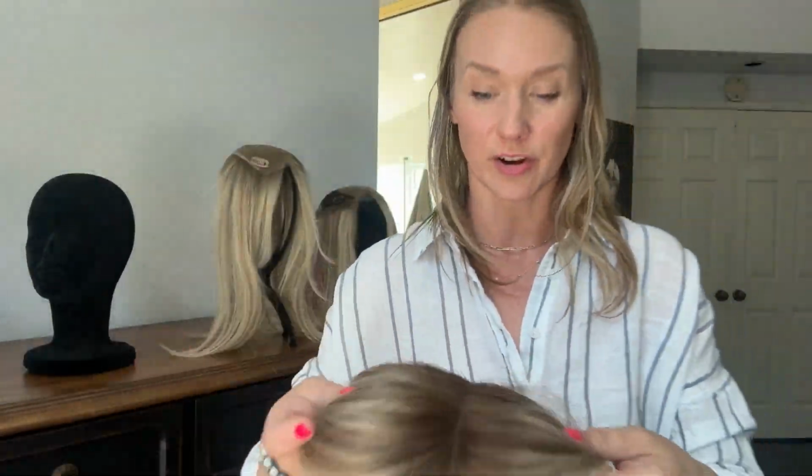Let's go ahead and look at her on. Once again, this is right out of the box. I'm going to adjust my part line just to match this part line because it is more see-through. You do want to make sure that your part line matches up with the part line on the topper. The part on the topper can be moved. You just use a little bit of water and a blow dryer to move that part line. So I'm all lined up. I'm going to clip her in for you.